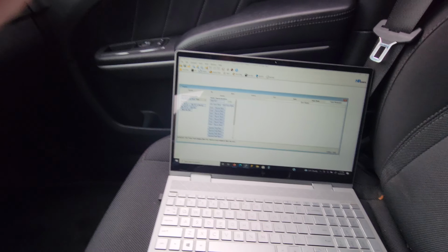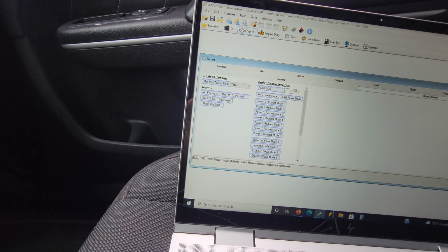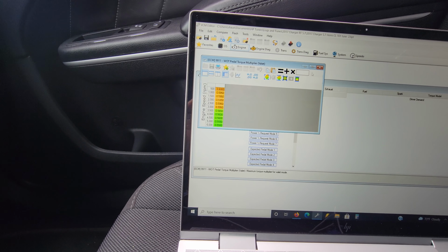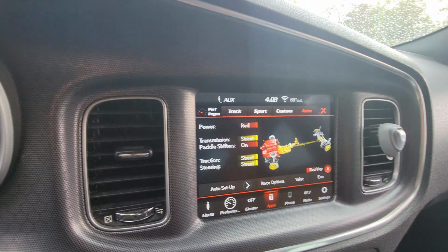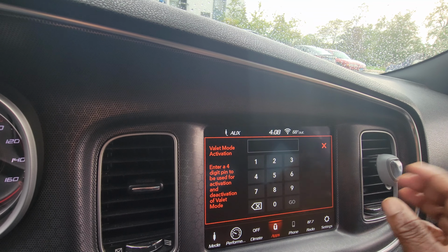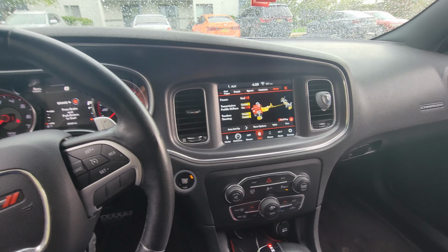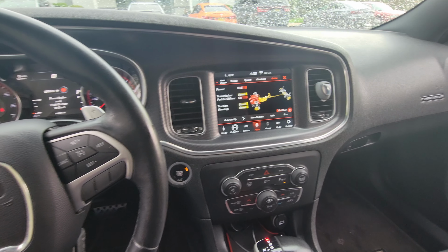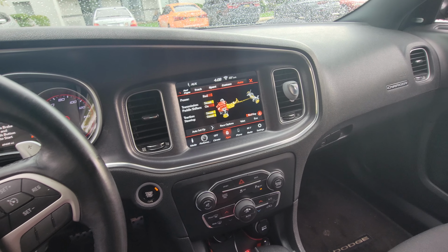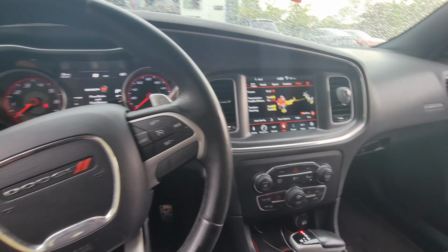And you know what? For all the Dodges that are getting stolen, this is pretty much a good idea I had. If you don't use your valet mode, you go to the valet mode and zero this all out. That way, if you step on the pedal, nothing will happen. And then when you go to bed, lock the car up, go to the valet mode, put in the code, lock it. That way if they try to steal your car, they can't drive away, because it'll be stuck in valet mode and the pedal won't work in valet mode. That's one way to stop them. And even though I'm saying this on YouTube, probably giving them the ideas, they're not going to be able to figure out what code you use. And always, after you put in the code, wipe the screen, that way they can't see your fingerprints to try to figure out what the code was.